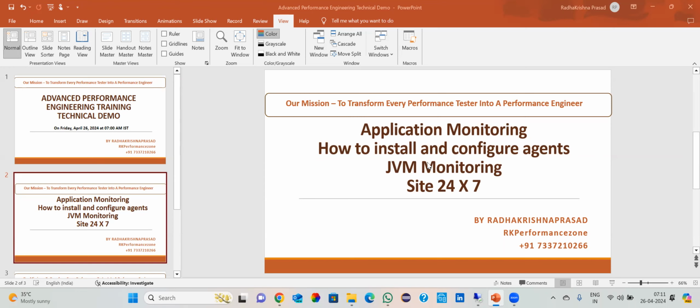For everything, you have detailed steps on how to install and configure an agent on the target server where you want to monitor everything end to end.